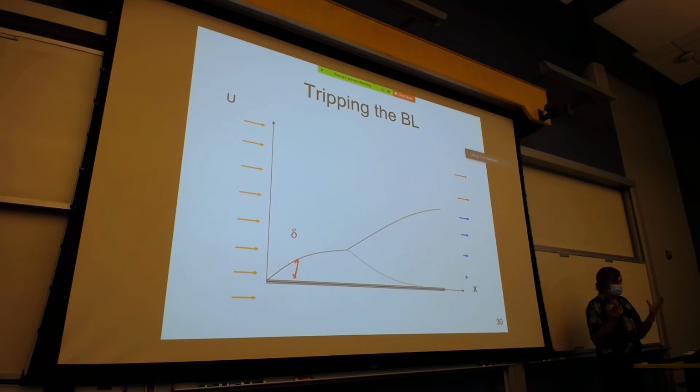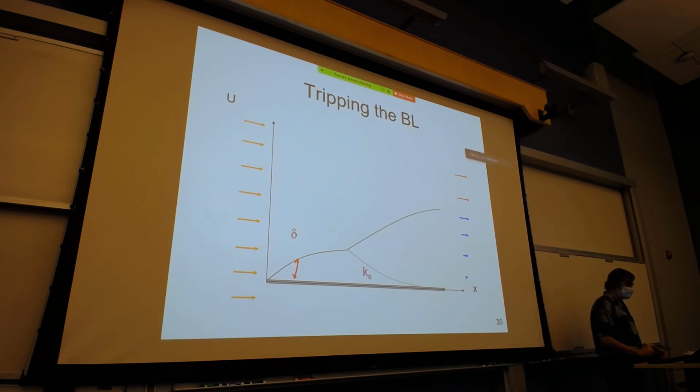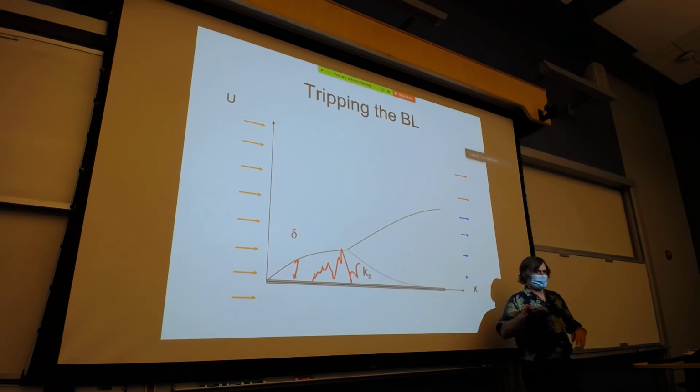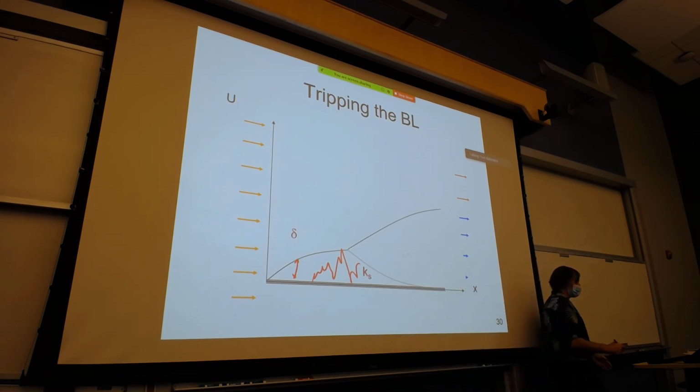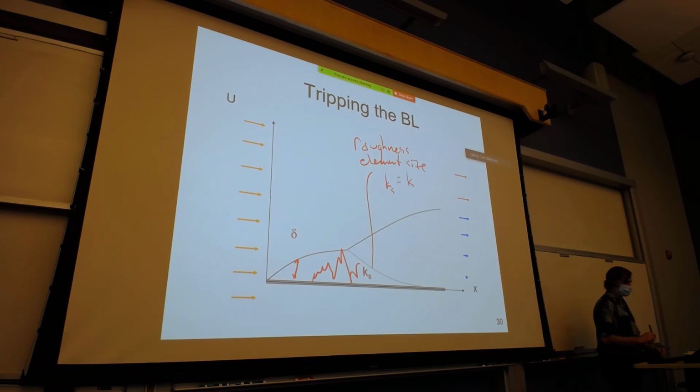And to maintain particularly the laminar zone, laminar means you've got nice structured flow, you need to have a very smooth flat plate. But what if you had roughness elements that look like this? It's impossible for the flow to stay nice and flat when it has to go over a mountain or around one of these mountains. And so we'll either call the roughness element size K sub S or K, lowercase.